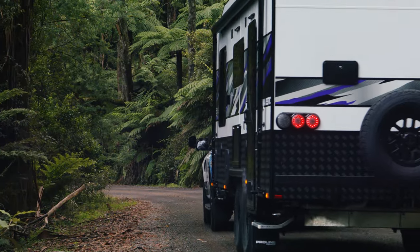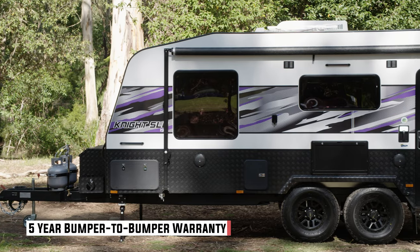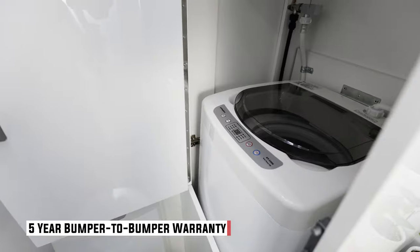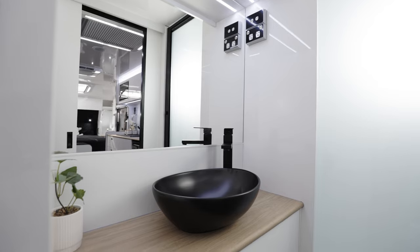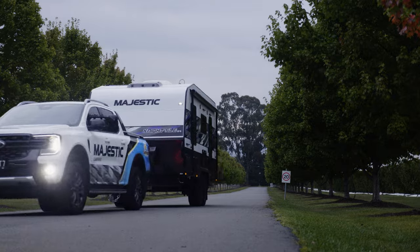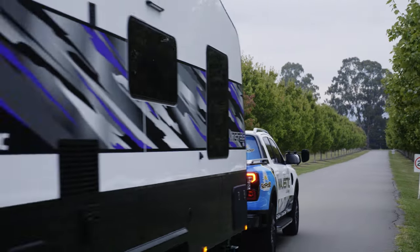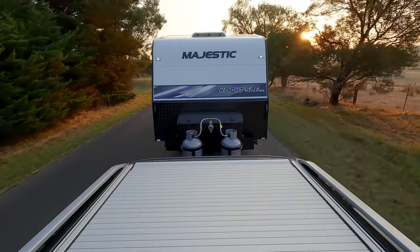In terms of customer care, Majestic has been around for about 20 years so they've been in this game a while. They offer a very generous five-year nationwide warranty on everything in their vans, and they have a very unique travelling warranty. They call it an integrity warranty where they will hook you up with a reputable repairer no matter where you are in the country. If you have an issue with your van, they'll connect you with the closest repairer so you can get the issue dealt with as soon as possible and continue on your travels. I think that's terrific.